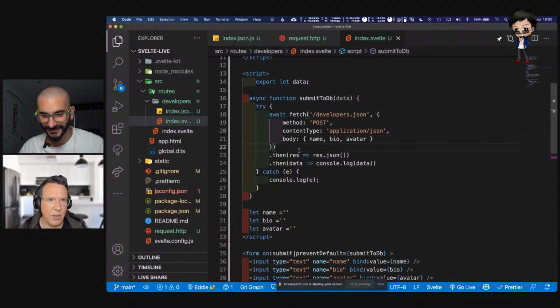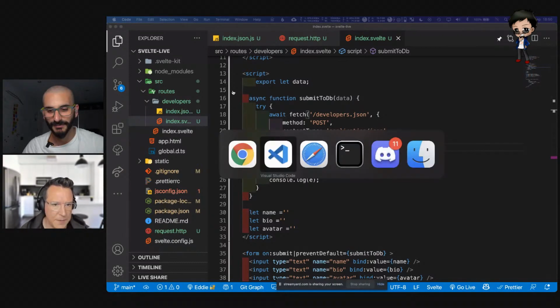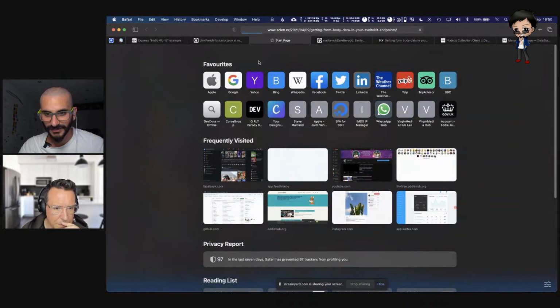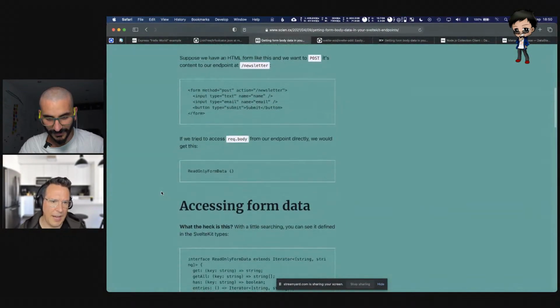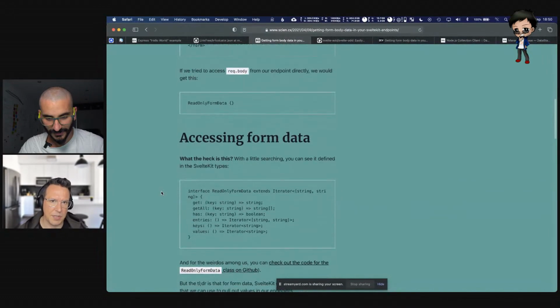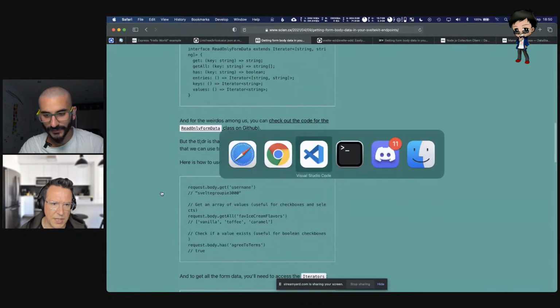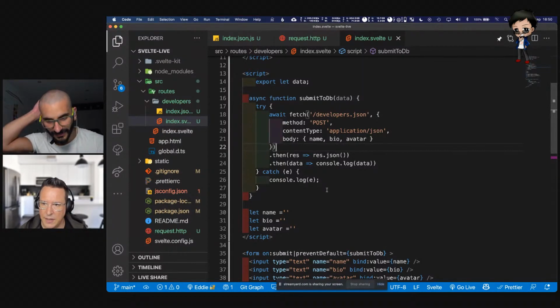And then on here, I think for read-only form data. And so let me bring it up on the screen, see what you're looking at. So request.body.get. On our request.body for what we're submitting to the endpoint, we're not using a get, are we? We're doing a post to save the data. Yeah. So in the developers endpoint.